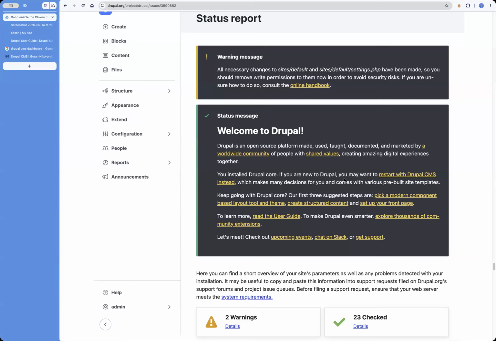So even if you go, I'll restart, I'll go follow that and read about CMS. Oh no, I don't want that. Come back. What have I got to do next? I've got to pick a modern... Oh, where's that link gone? It's gone. Yeah, so that's the reasoning for not going with the ephemeral messaging.